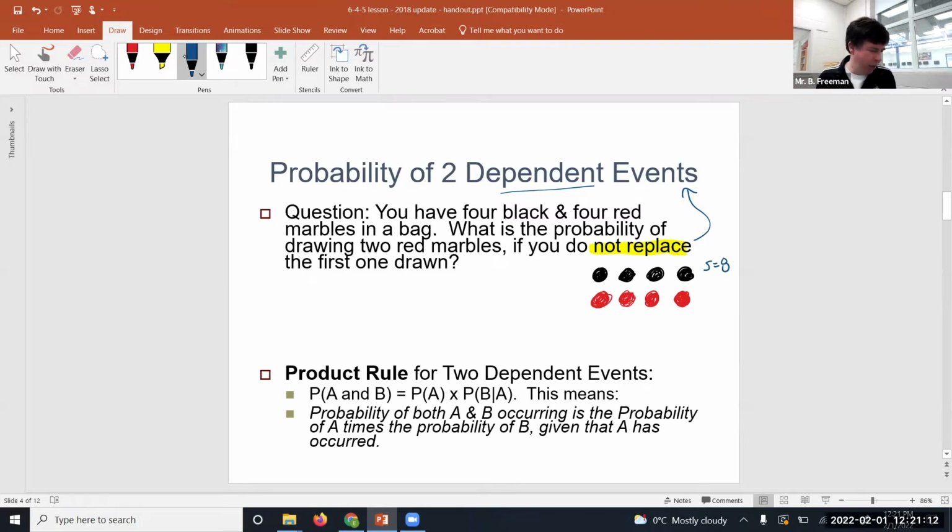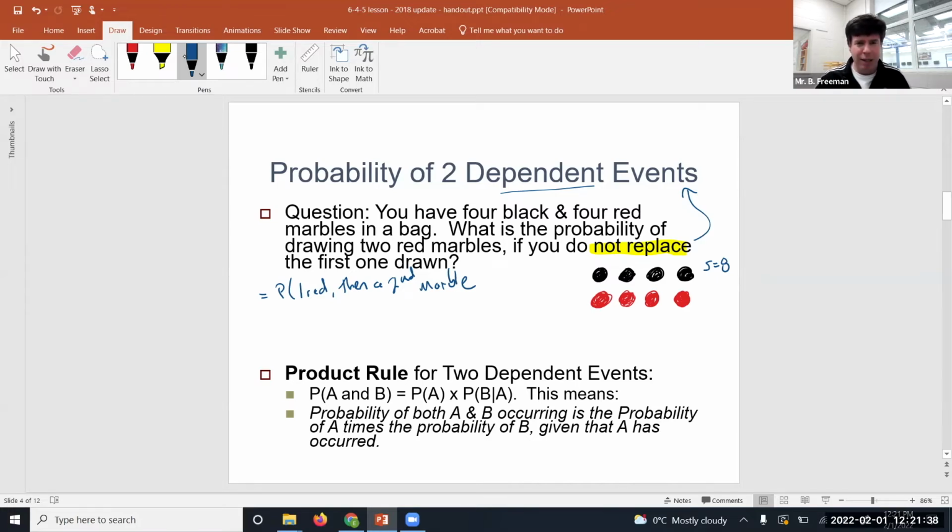Okay, so how do we write this one out? Really what we're looking at here is the probability of having 1 red marble, then a second red marble. And I'm purposely writing it that way because it's what the question says. You draw out the 2 red marbles, but if you're not replacing it, the order matters. You're taking out that 1 red and then a second red marble.